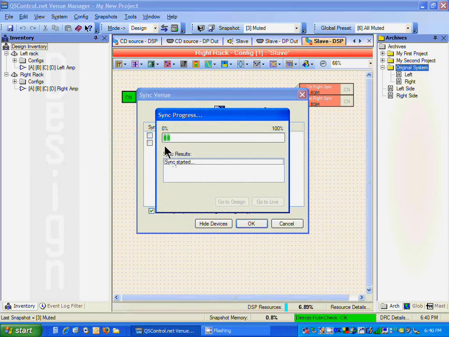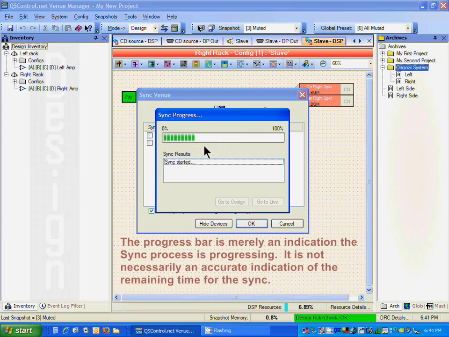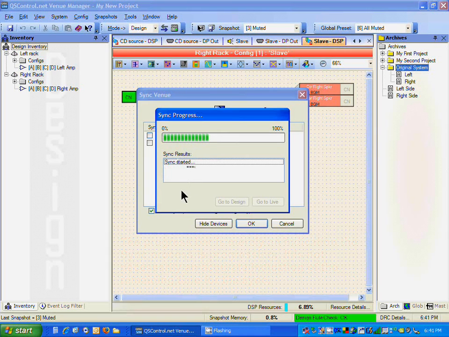Now, you cannot rely on this progress bar going across, that it appears it's going to take this long. This is kind of like an arbitrary timer just to let you know it's still working. In fact, the sync process might take quite a bit less time than this slider shows. So the clue here is to watch this window for messages. So I'm going to stop. I'm probably going to fast forward so we don't go through the whole process, and we'll see it in its final synced up mode.